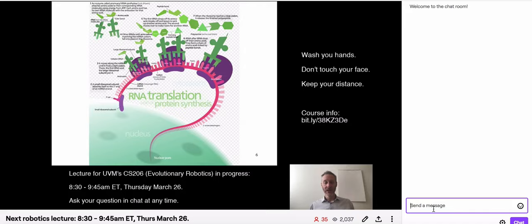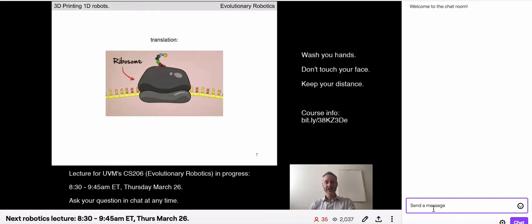So why is this a ribosomal robot? Because the idea here is that we're going to read off some evolved instructions. In this case, we're going to read off a robot that was evolved in simulation, and then 3D print it one piece at a time. So here's our ribosome reading and extruding a one-dimensional tape, which, depending on the nature of that tape, as dictated by the instructions, will fold into a particular 3D shape. And the 3D shape dictates, once this protein or this 1D robot in our case is released, how it will behave.